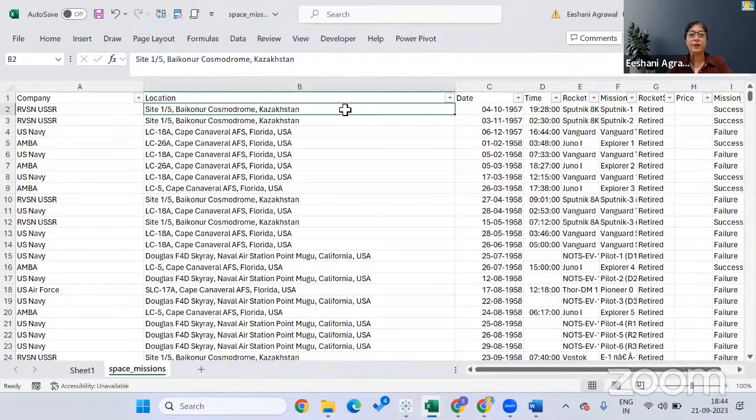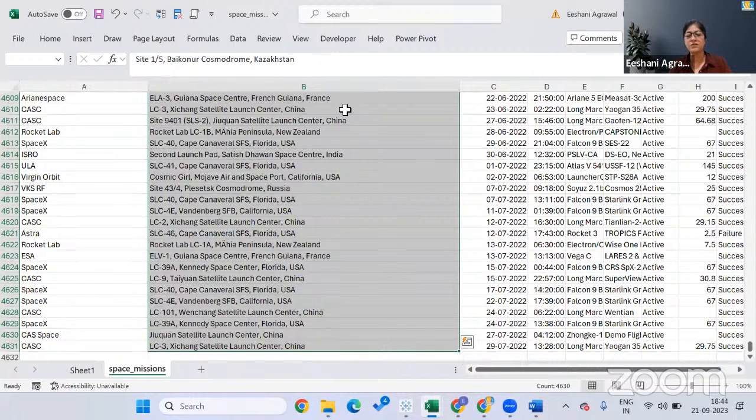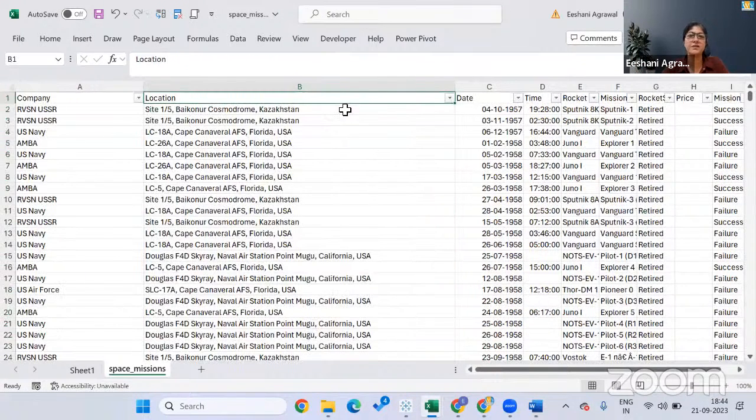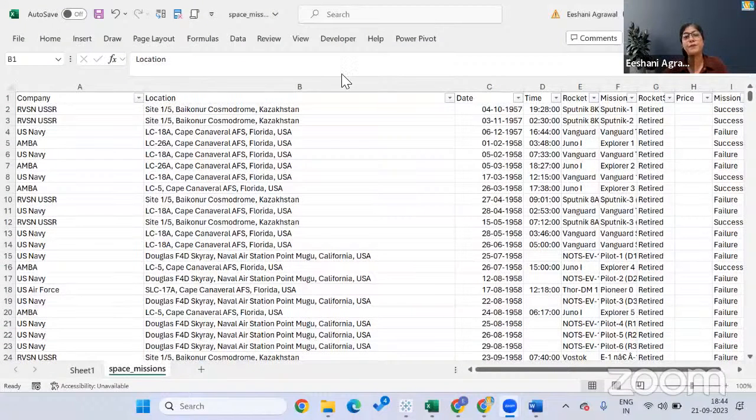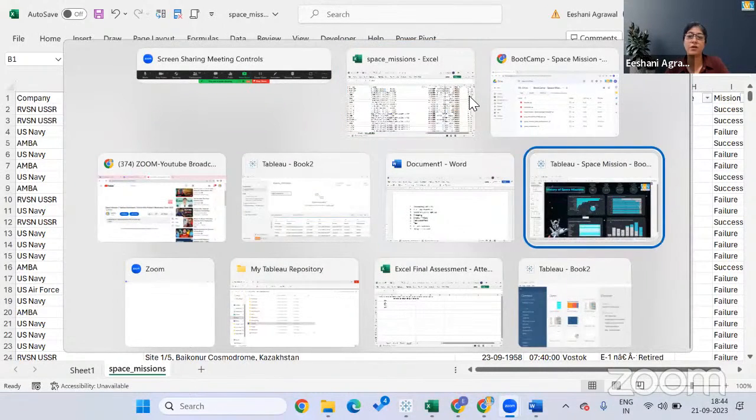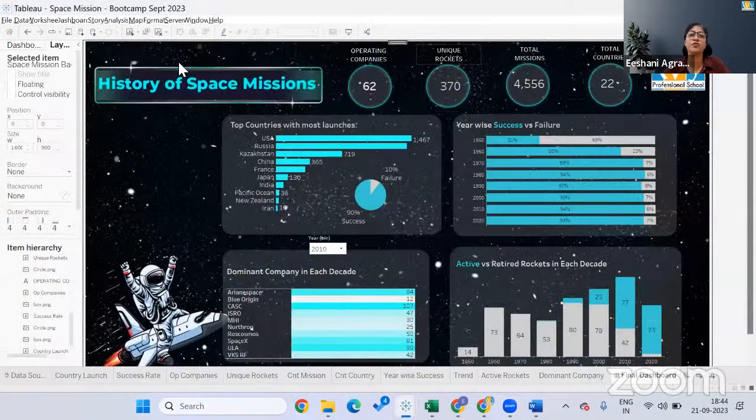So out of, I don't know how many, out of about 4,633,000 something, prices are not given, right? So since more than 30% of the data was missing, I discounted it from my study completely, because what we are talking about is history of space missions. If we were talking about current space missions, then I would have kept it and taken the relevant years out of it. But since our topic today, or my dashboard's main theme, is history of space missions, we want to talk about historically what has been happening.